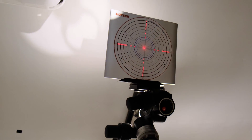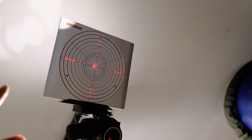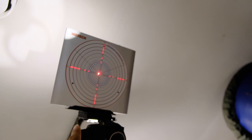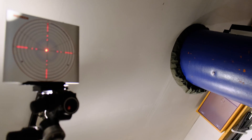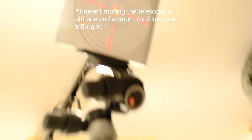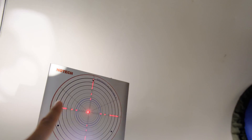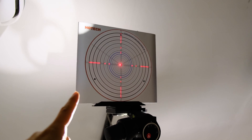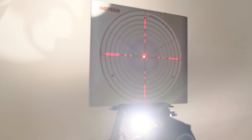Now the first thing we want to do is make sure that the cross pattern is properly aligned so that the left and right and up and down values are all the same. By moving the tripod back and forth and up and down, and by moving the telescope in the XYZ axis, I've managed to get that cross to number six on the left, number six on the right, number six at the top, and number six at the bottom. So it looks like my reflector dish is perpendicular to my scope axis — that's what we want to get started.